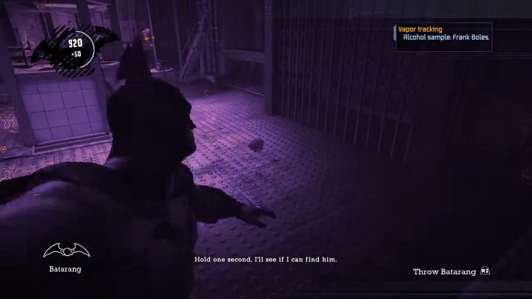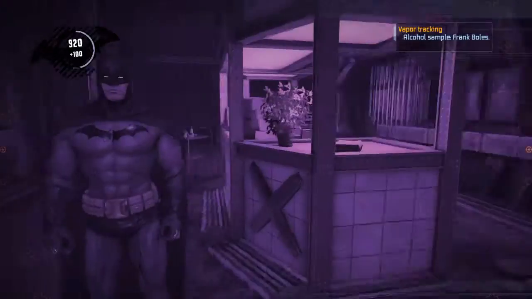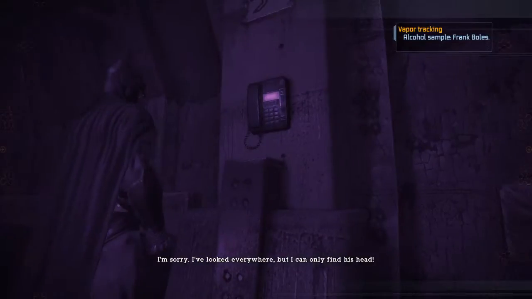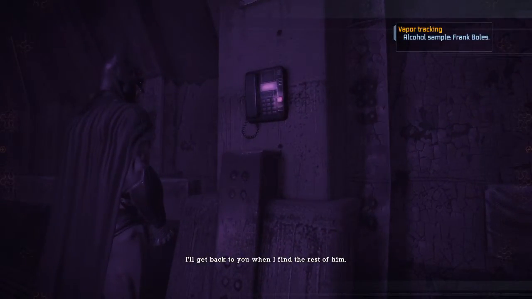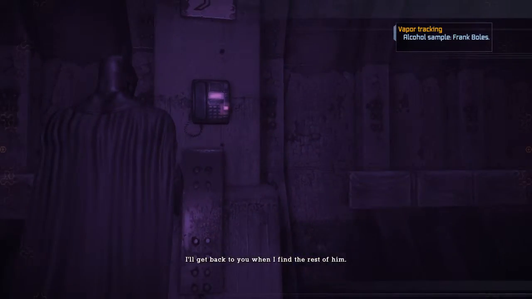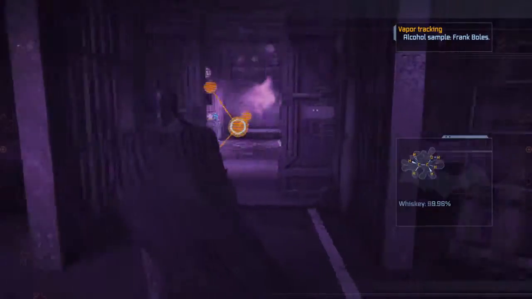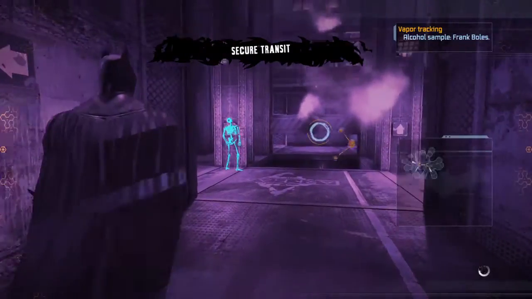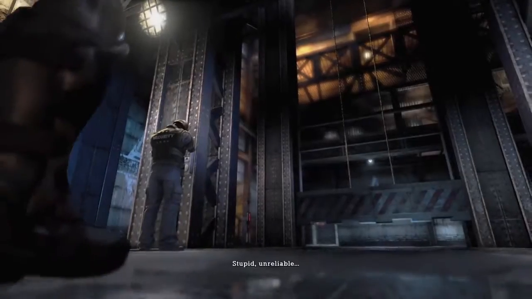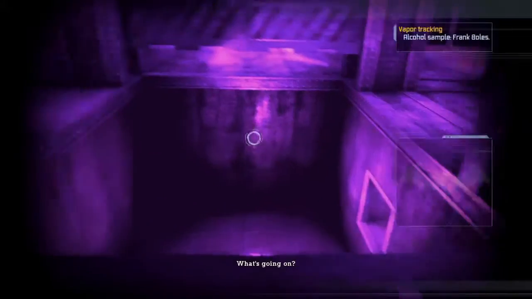Contact me. Is he there? Oh, one second. I'll see if I can find him. His head. I'll get back to you when I find the rest of them. Holy shit. I don't remember that. This darn elevator. Okay. Unreliable. I was wondering if that was a guard or be quiet. A dude. What's going on? I said be quiet.